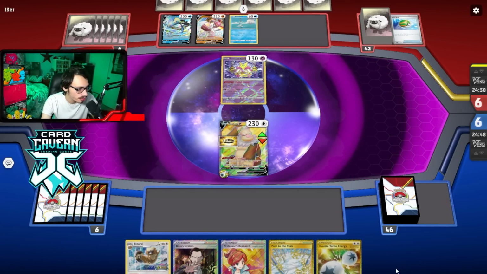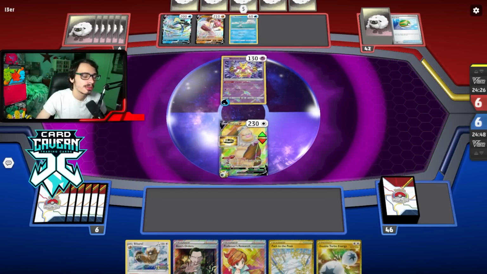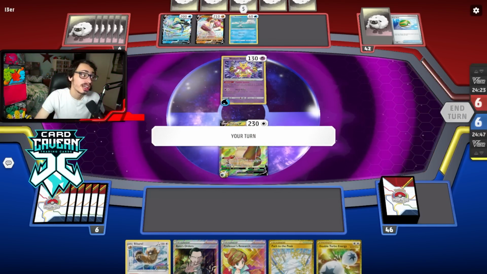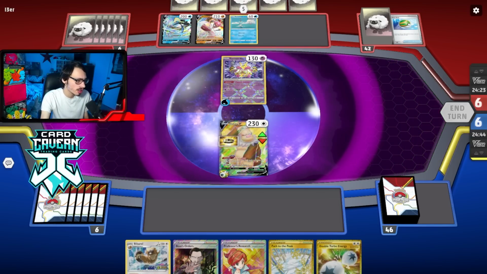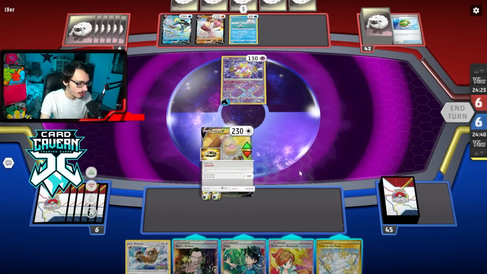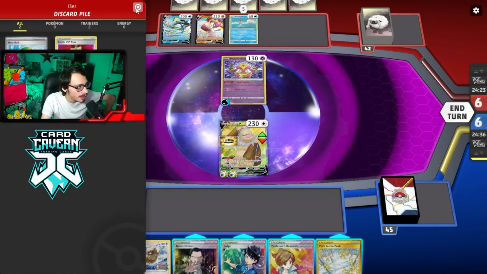No Urshifu V. Do they have an Iono? Dude, if I get Iono, I'm actually going to be kind of annoyed if I get Iono'd. Because his hand is actually kind of good. Okay, no Iono. And they just pass. Okay, what do we draw? Judge? How much are we doing right now? We're doing two... Nah, we're doing enough. So, we can knock out the Medicham or the Inteleon.